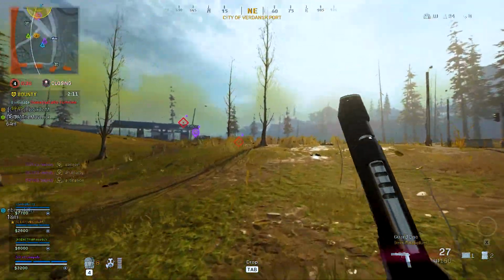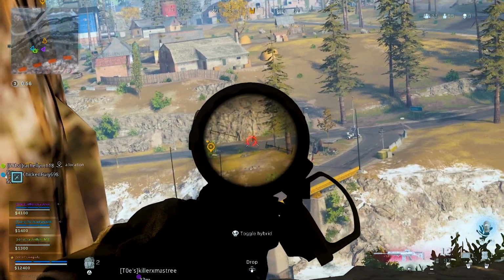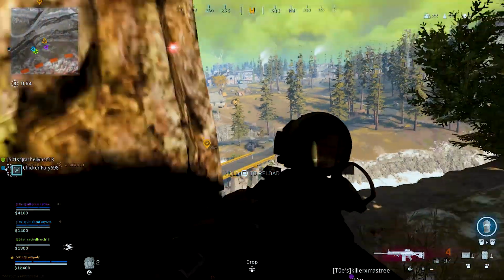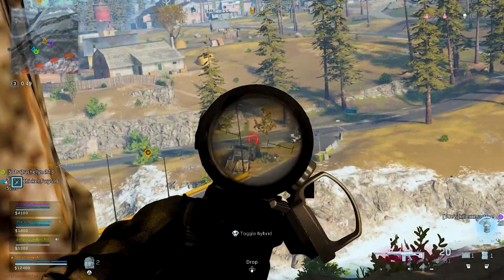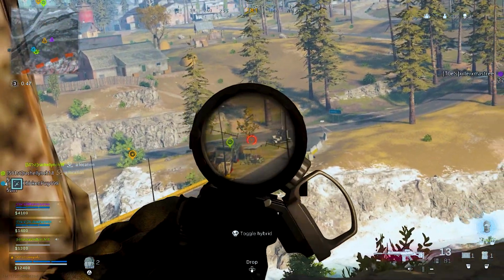With that being said, let us move on to an area where the FN Scar really does shine in Warzone, and that is medium to long range. The Scar's biggest asset is being able to send high damaging rounds downrange quickly.